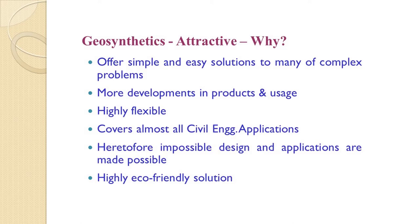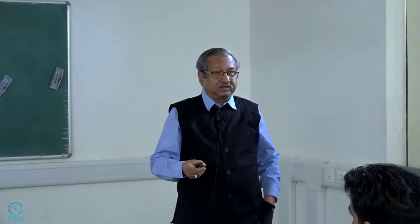Because when we started geosynthetics in the country, no conventional solution was working, and the question was, can't you have a product for this? That was the kind of challenge. Everywhere you have to use it because the paradigm shift has taken place. The conventional materials are not available and no longer will be. So the only answer is appropriate use of geosynthetic materials. That is how the changeover is taking place. And it is highly eco-friendly. People always confuse geosynthetics with plastic. The plastic they talk about in pollution is a small gauge. In this case, we are talking about different materials and they are environmentally friendly. There are no side effects. That's why it is used all over the world as a billion-dollar industry.